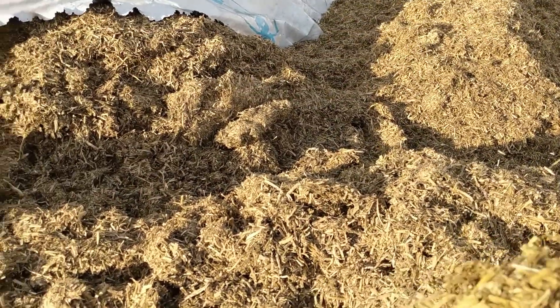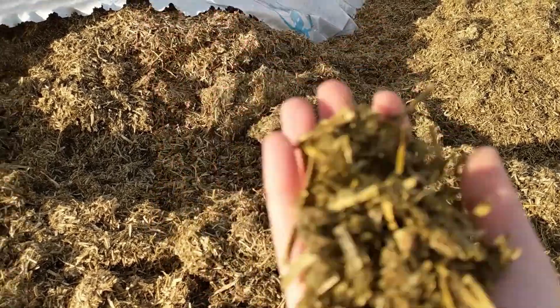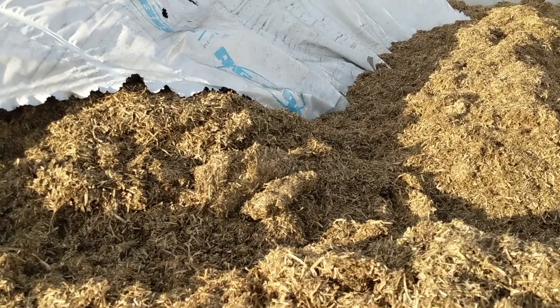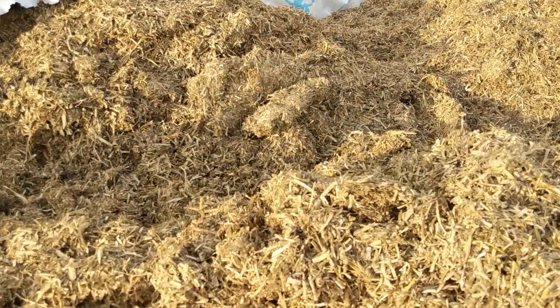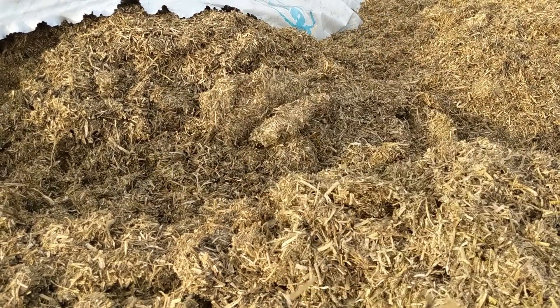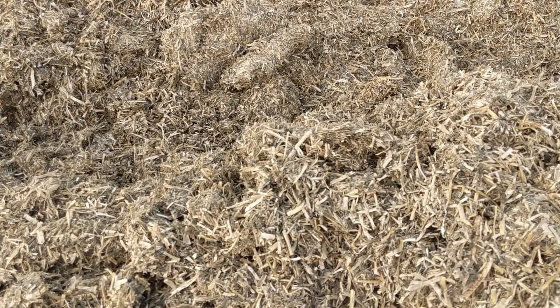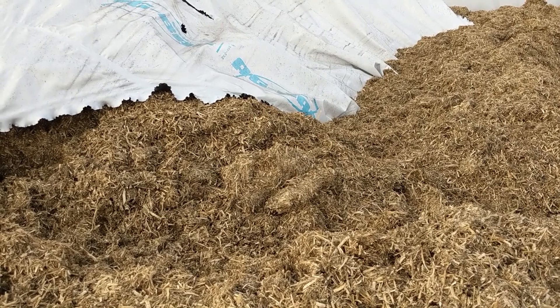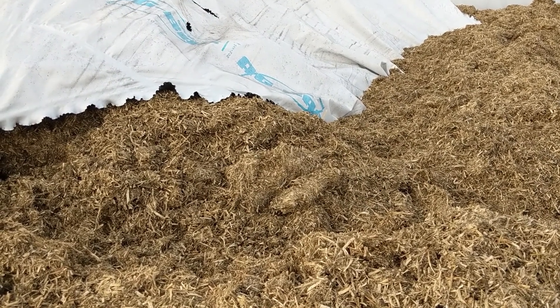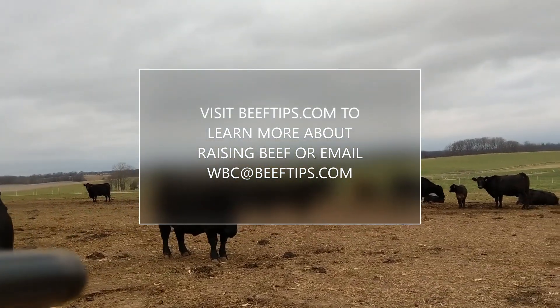This over here is more processed bean stubble — that's what I showed you in those big bales over by the chopped mix in the bag. We also put this in a big bag. There's not as much of it because it doesn't make up as much of the mix, but this is the roughage that gets put into the cow's silage mix. It might be their breakfast, it might be their dinner, it might be a snack, but this will all be mixed in. This is not something that humans can consume, but it's something that cows can, and it's helping us make the most of our crop.